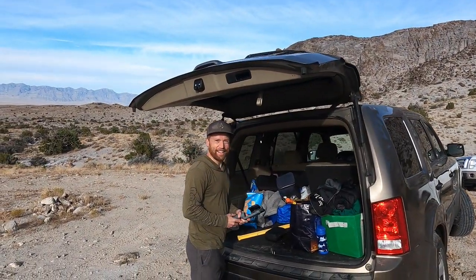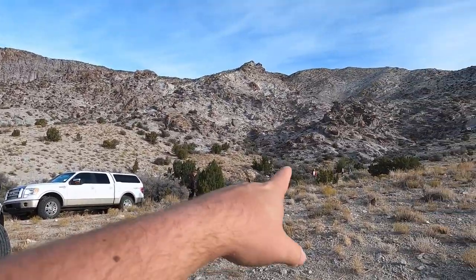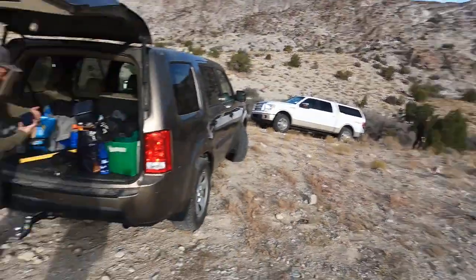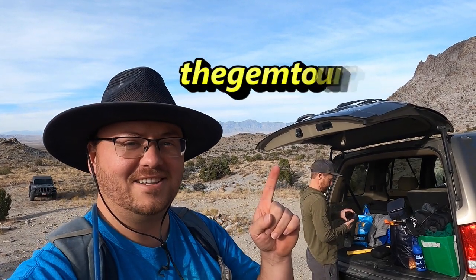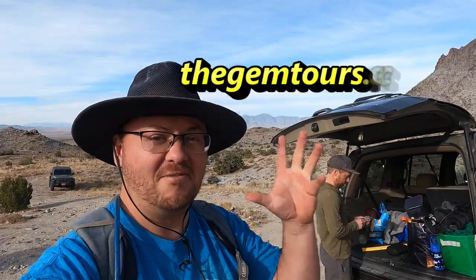Hello and welcome to the Rugged Rock Hound. Today I'm joined once again with Utah Rocks, and we are out here with Jeremy coming down. You guys might remember him from a previous episode when we were getting some of that pink topaz and Bixbyite. We're here today at his Red Barrel claim. Jeremy's got lots of cool claims we can come to and he does fee digs, which is great. If you'd like to come out here and dig some Red Barrel yourself — which is basically red emerald — here's a link to his website where you can sign up and have a fun trip.